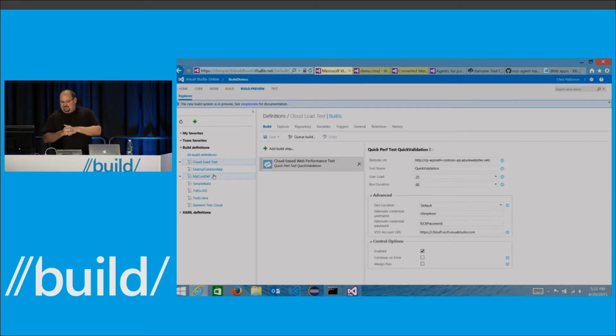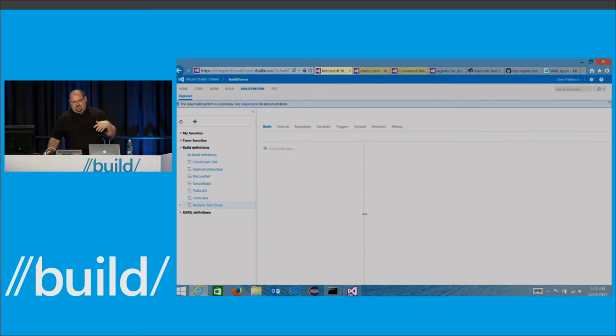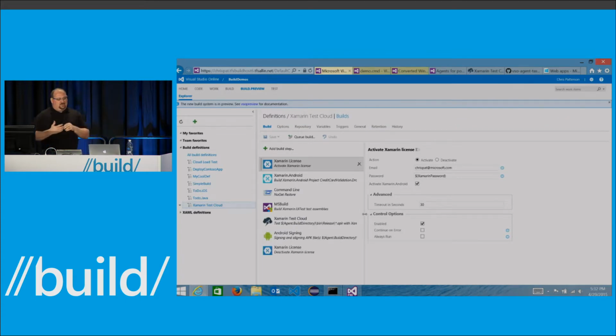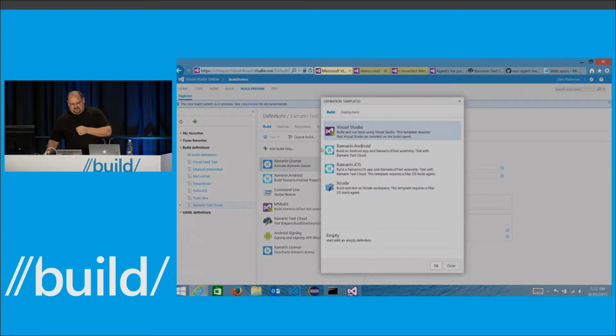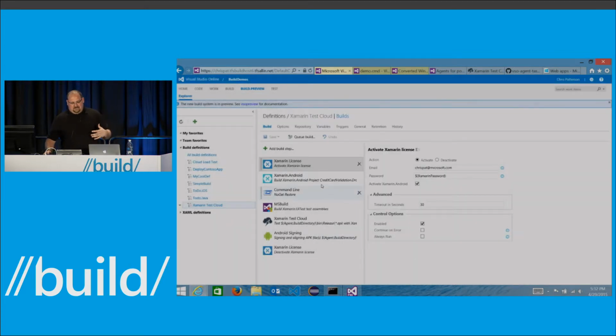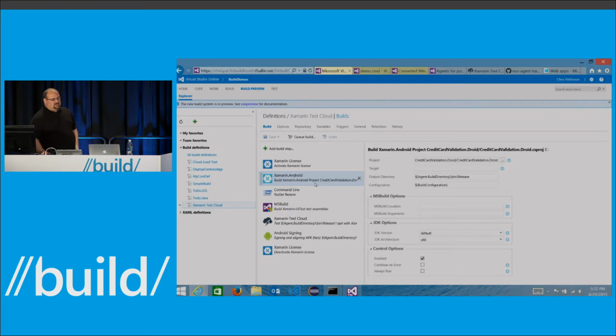But what if you want to take full advantage of other services? Remember I talked about, hey, do you have integration with service X? Well, one of the things that you will see, I'm not sure if it's been announced by Xamarin or not, but we have done work with Xamarin, and they did a lot of the work to make building Xamarin-based apps really easy in this new system. So this is an example of a Xamarin Android app. There's also a template, Xamarin.Android, Xamarin.iOS, right here for setting up. And it just sets up and builds my basic solution.